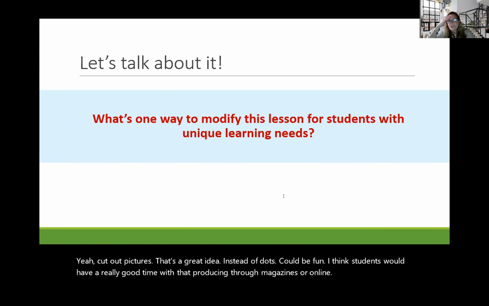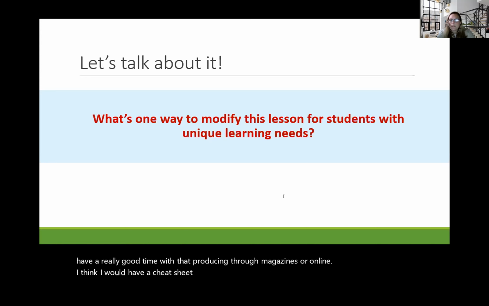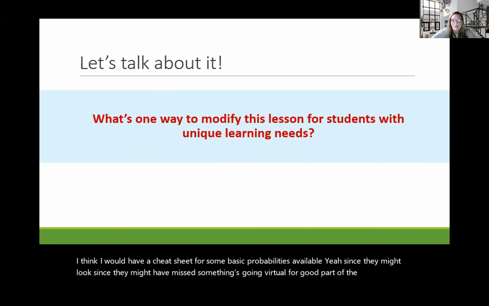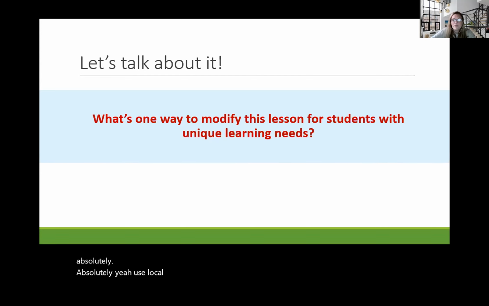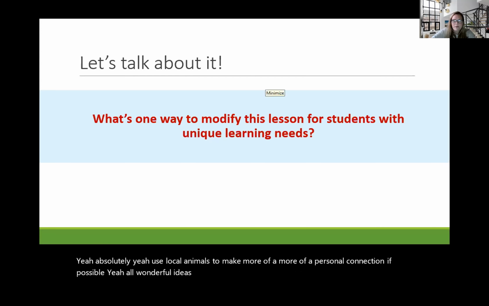I think I would have a cheat sheet for some basic probabilities available, since they might have missed some things going virtual for a good part of the year. Absolutely. Use local animals to make more of a personal connection if possible. Yeah, all wonderful ideas. Yes, thanks for participating.